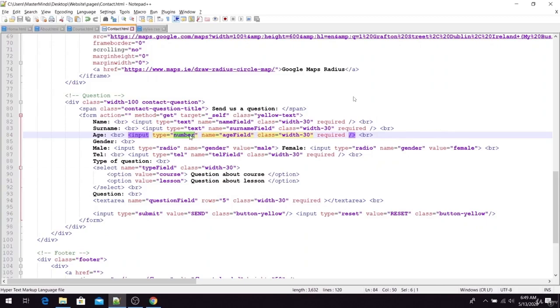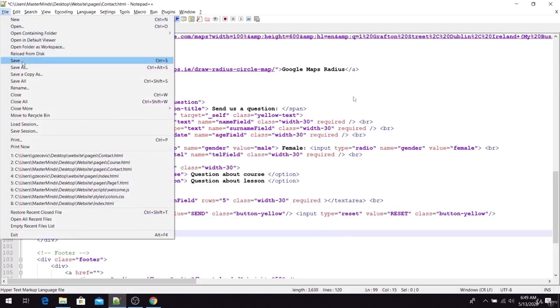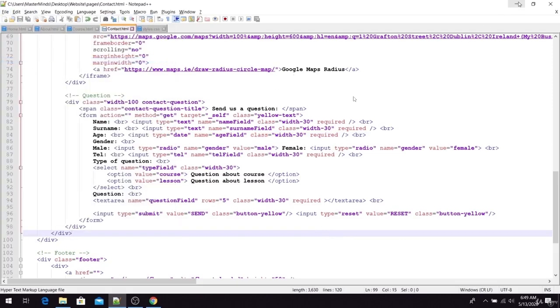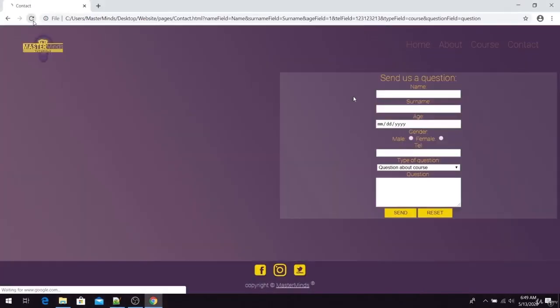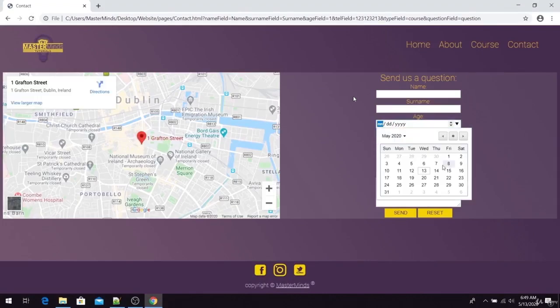So we'll create a calendar here, and the user can enter a date like date of birth. Let's save our changes and go back to our web browser. So basically now we have a calendar and the user can choose a date like date of birth.